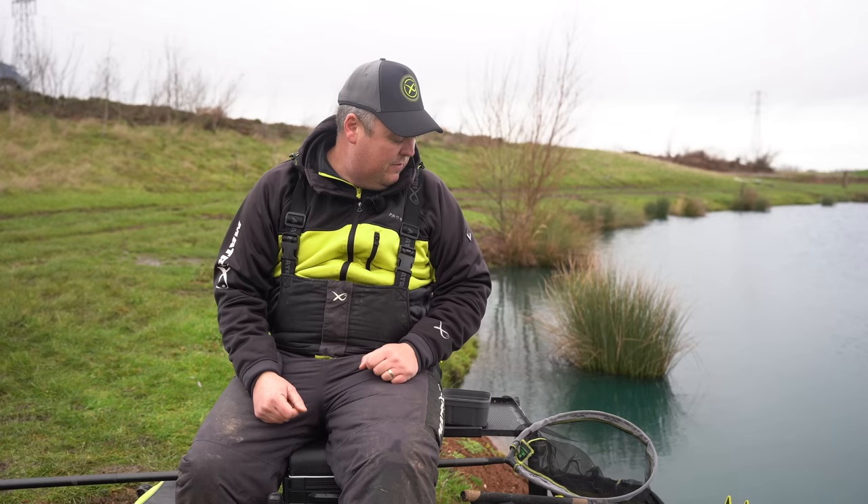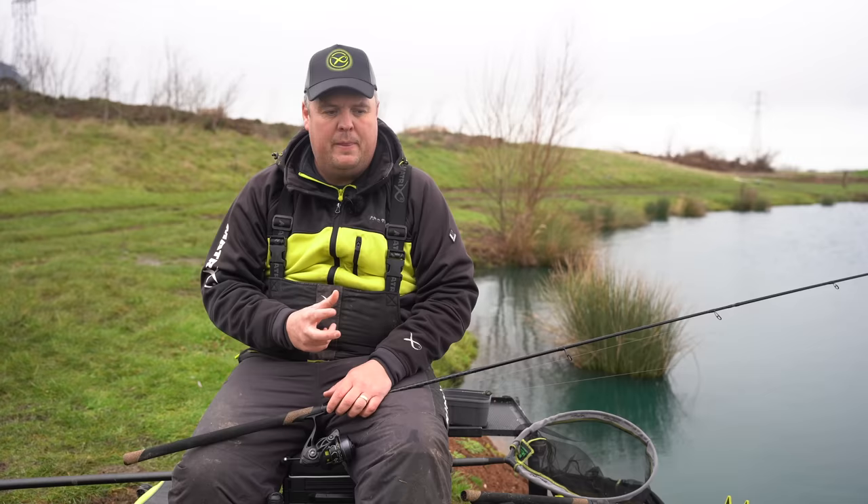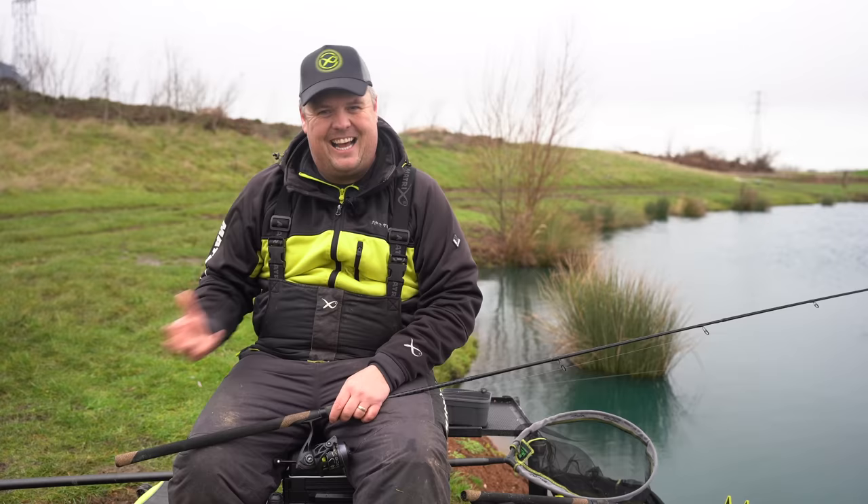Let's start with the ultimate popped-up one — the zig-rig form, which is probably the most popular way of fishing. What you've got to look at is creating a bait that wants to float, while still having the anchorage of your lead to keep it where you want. The most important thing is that your hook bait is going to overpower the weight of the hook. The first choice you'll have to make is using a slightly smaller or lighter gauge hook — or even both — that isn't going to have the anchorage properties a big lump of metal would have. You physically want it to pop up without going silly with too many buoyancy aids.